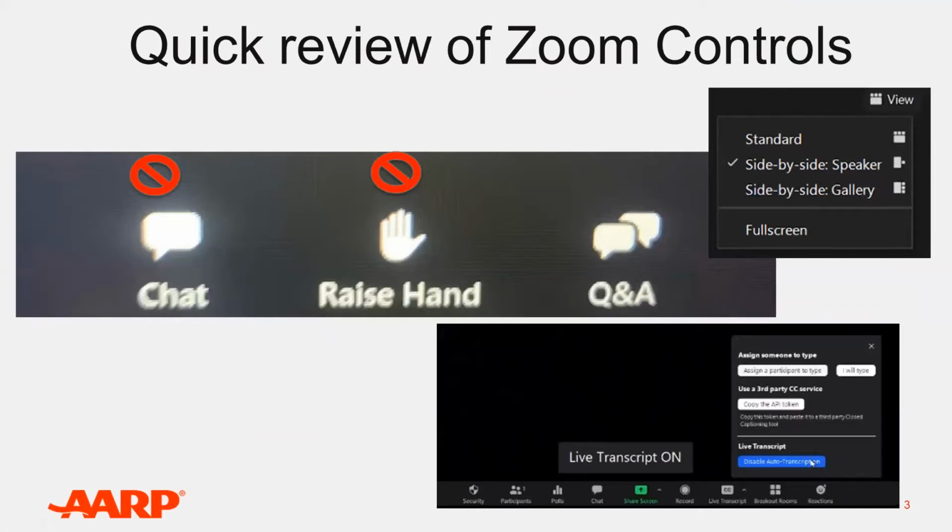You are on mute, Lonnie. It's just, okay, we just have to go back a screen. Back a screen. Oh. Just go ahead and review the Zoom controls.